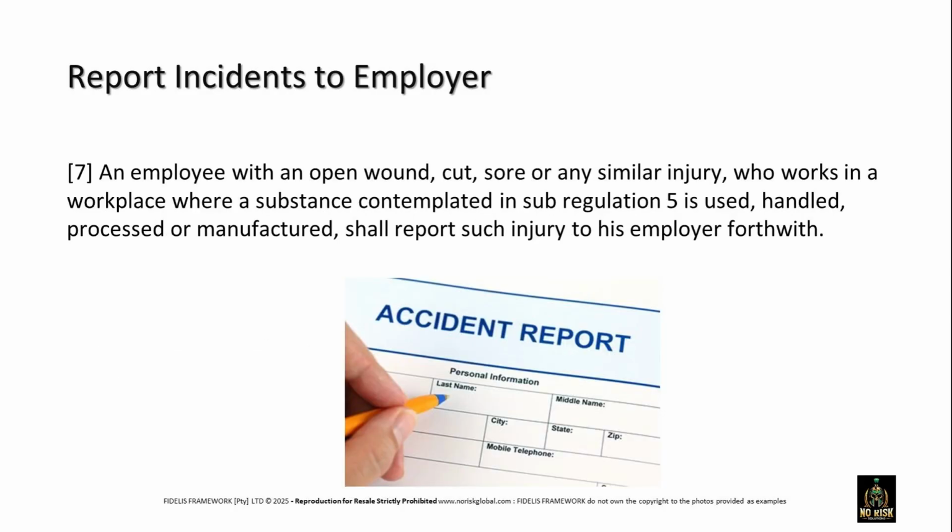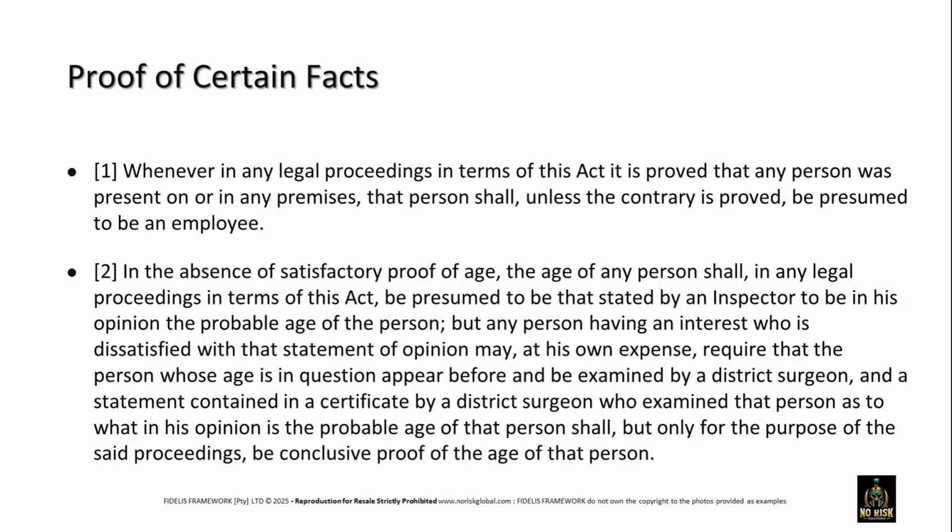Employees with open wounds or similar injuries must report them if they work with certain substances. This is vital for ensuring workplace safety and health compliance. In legal proceedings, if a person's age is questioned, it can be proven by an inspector's statement or a certified district surgeon's examination. This ensures clarity and fairness in legal matters.